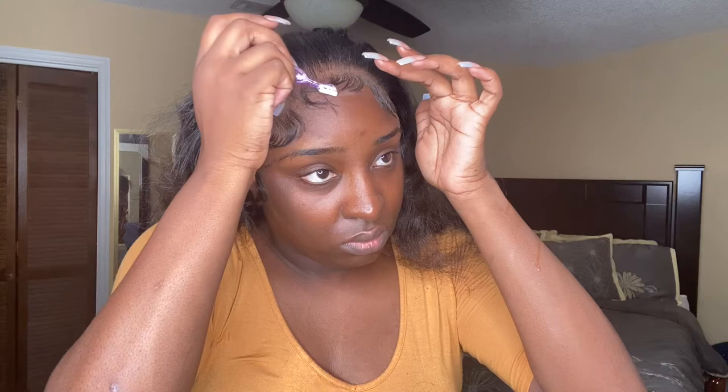So I do go in and I use that edge brush just to comb out those baby hairs and tweak them a little bit. I cut off where I see too much, and I even go in and pluck a little bit. So I'm just getting them the way that I want them to be.